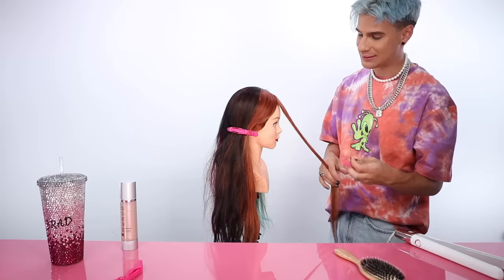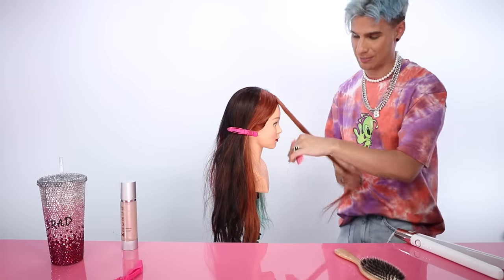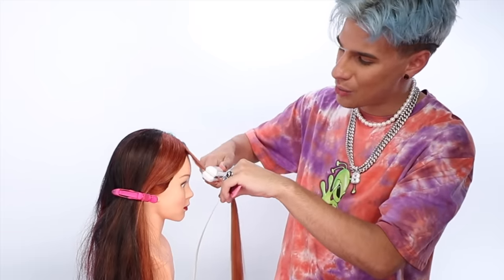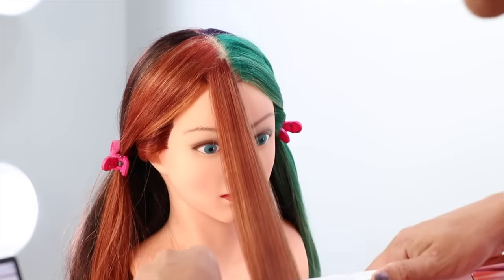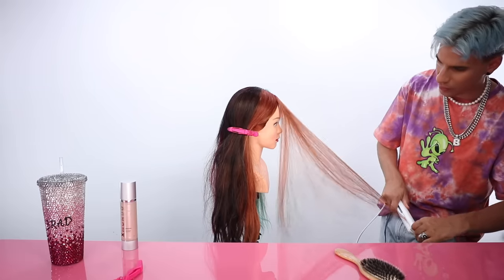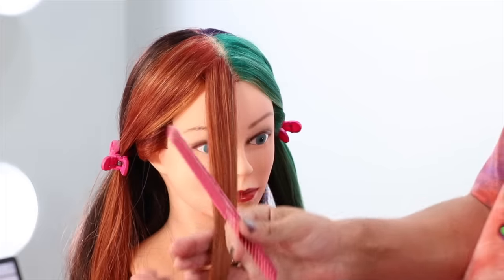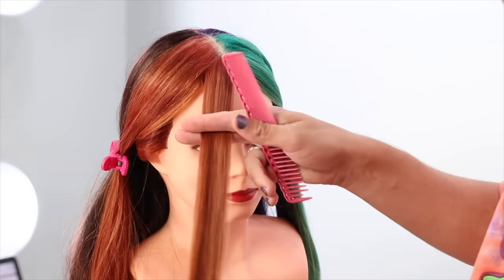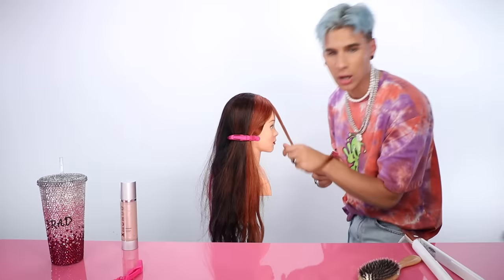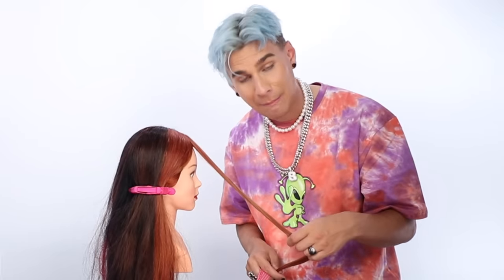Okay, now typically I go with a second pass, all right? And a slow pass. This is not a whoever finishes first wins the race type of race. This is a whoever finishes last wins the race type of race. I don't know if you've ever been in one of those races. And look at that. Two passes completely straight. You're gonna see a lot of shine. And honey, that is from the Glitterati, honey. Oh my God, I wish you could feel her hair through the screen. I want it to be my blanket.